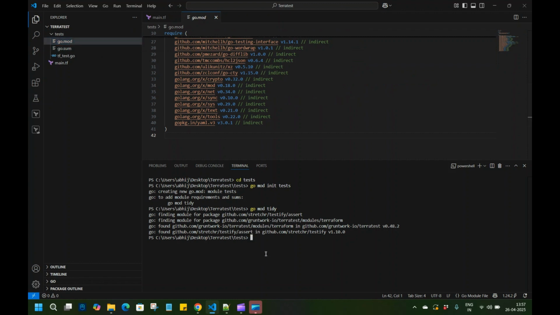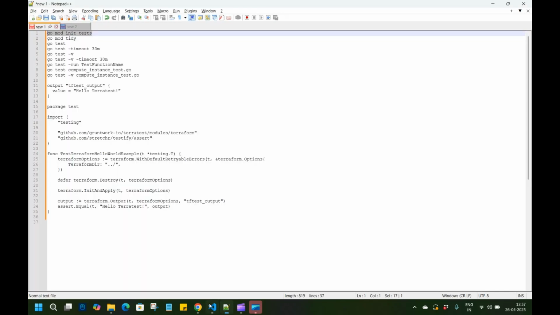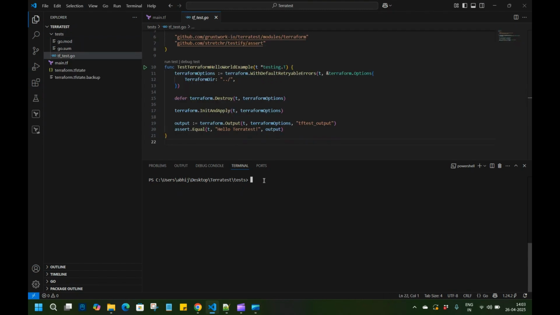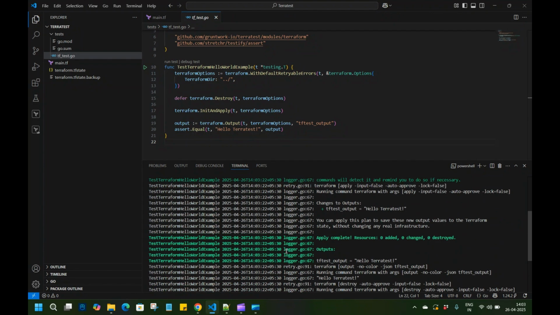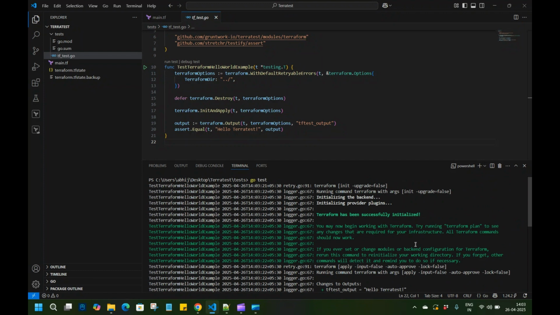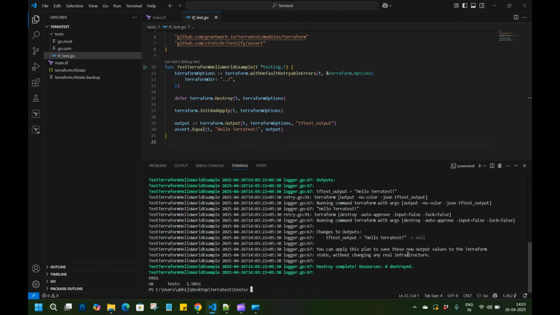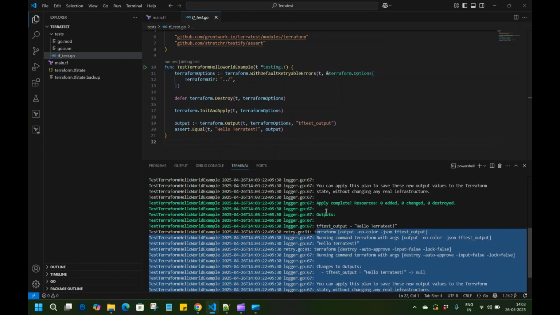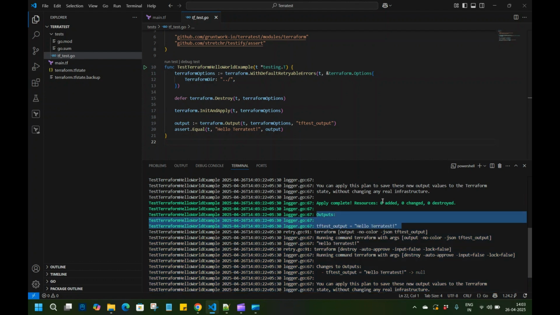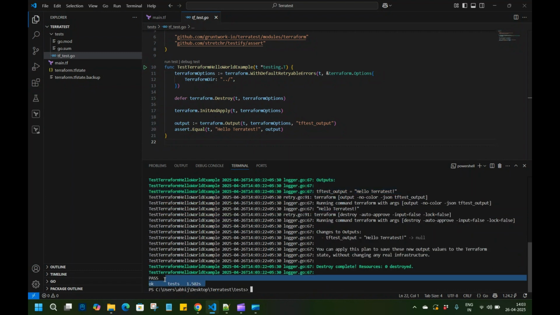Okay, so once that is done, let me clear it. Now we can test our test case. So I copied the command, pasted it and hit enter. So I got the result. If we analyze here, Terraform is initializing, here Terraform is applying, and here it is destroying. As we don't have any resource, we are just getting the output. Here you can see zero resources added, zero resources destroyed, because there is no resource. We just have an output block in our main.tf, right? So my test case passes.